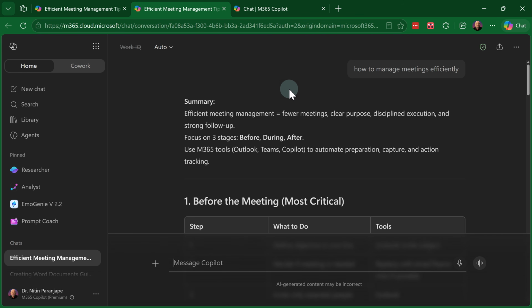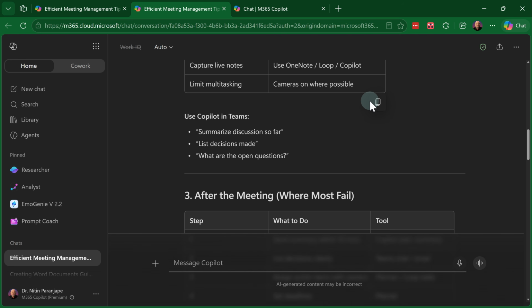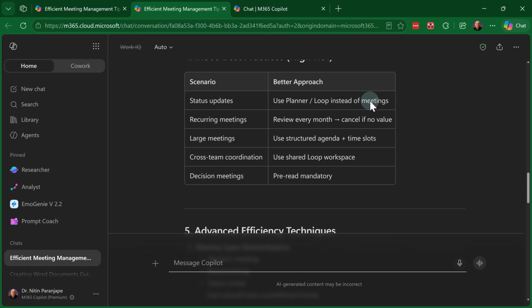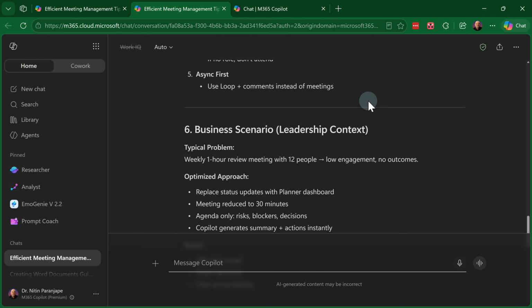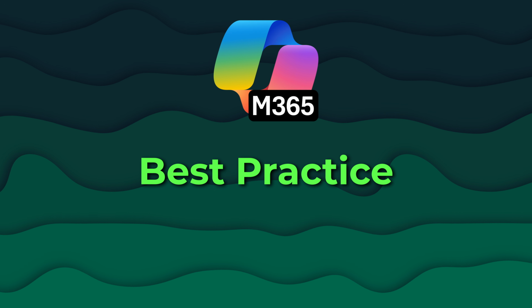Now let's do the same thing without Work IQ. It's off. Same prompt. It's still giving me results, but these results are coming from the LLM or the AI model knowledge. You don't see any references or citations here because this has come from the knowledge which is embedded within ChatGPT.